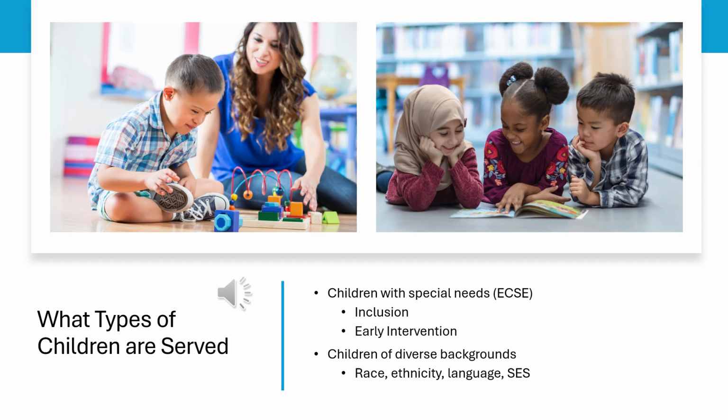So another consideration when setting up child care programs, facilities, etc., is thinking about who the children are going to be. So not just what their family's income is or how long they want to be there or what they're coming there for, education or just custodial care, but who is going to come. Now, I'm not going to spend a long time on this slide because we're going to be covering diversity-related issues and children with special needs in upcoming lectures in much more detail. But I do just want to briefly mention that this is part of the landscape of early childhood.